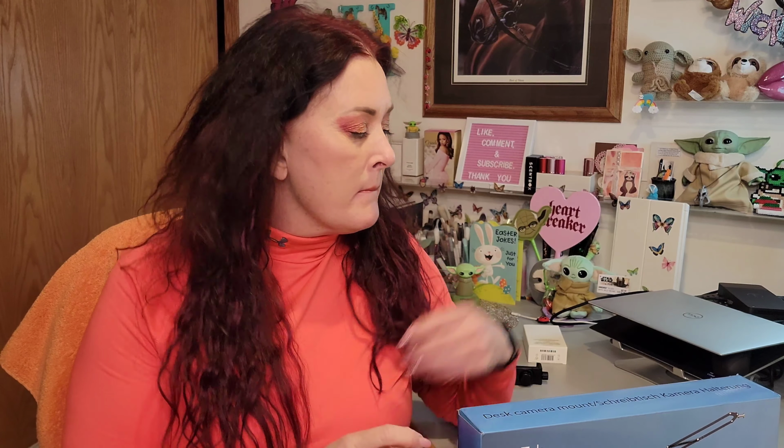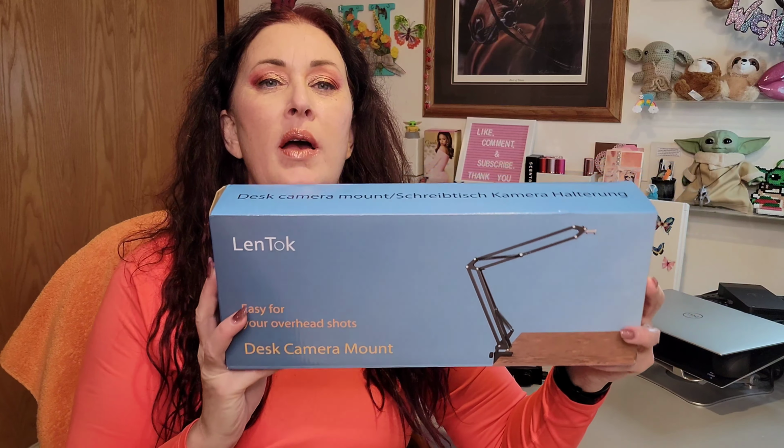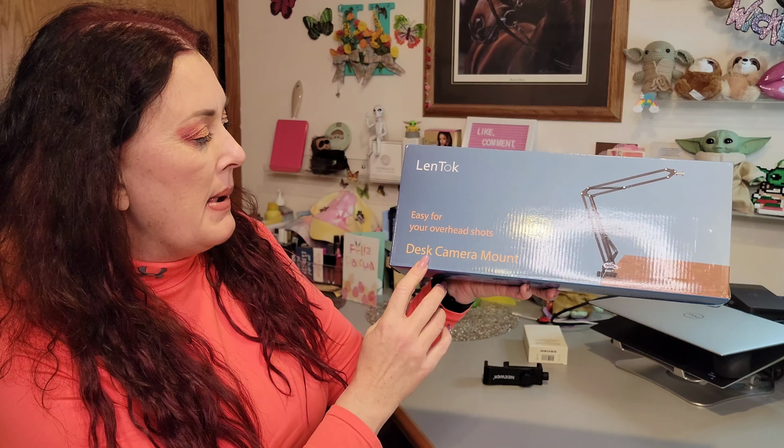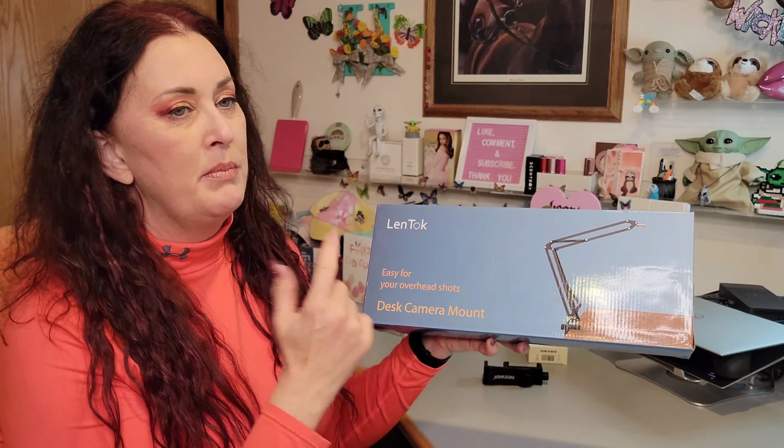It's not exactly easy to use. It has a tendency to be really tippy. I have to be very careful I don't knock it all over. And I have used the other one long enough. I wanted to get one of these for this end of my desk for my normal filming like I'm doing right now, and to get rid of the whole selfie stick thing. So I was really happy with this company, really happy with this particular model. Like I said, it is basically a desk camera mount. Honestly, it's for overhead, but it's going to work really well. I'm going to have it set up in the corner there. And I got this actually like 2 weeks ago.